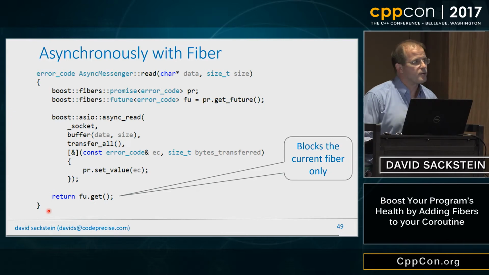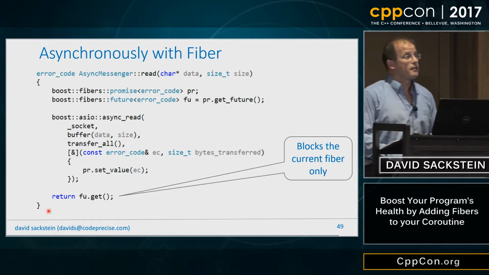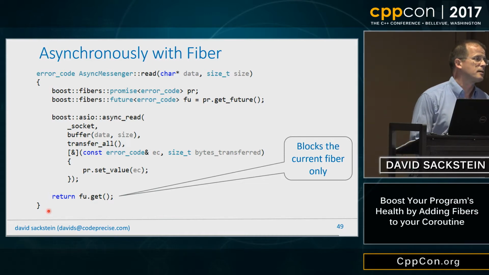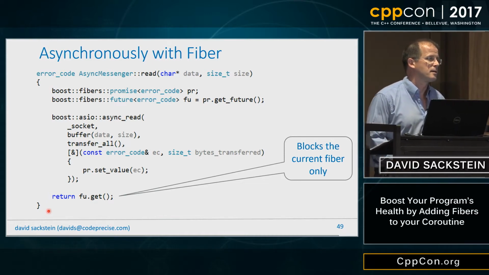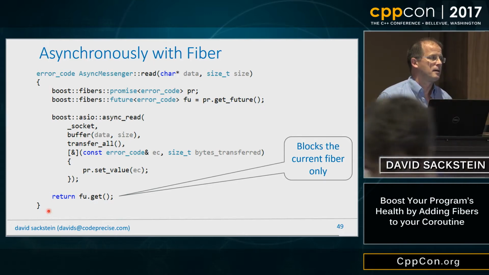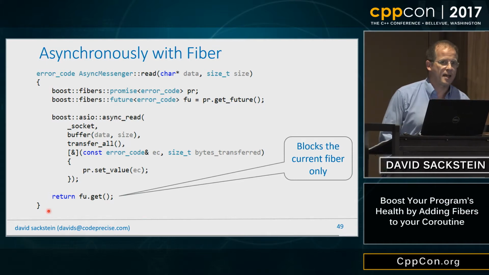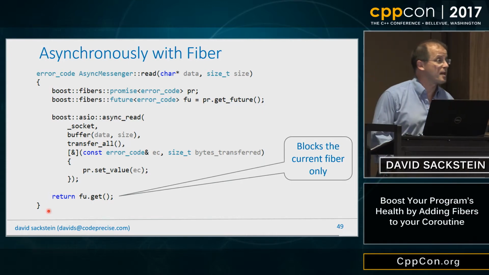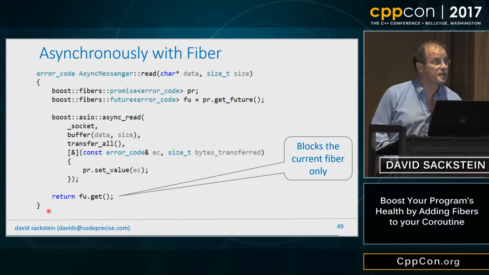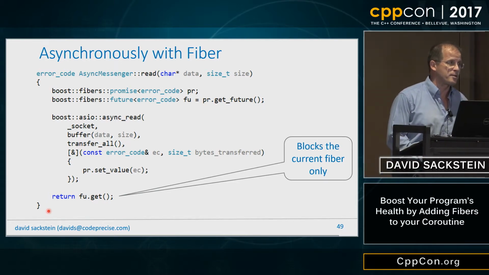So you're saying that from your experience, fibers break in some way the use of thread local storage? What I'm saying, if you call a library which takes dependency on the thread local storage, let's say it sets something and then later on it expects the value to be there, the fact that it's actually in the context of a fiber and it could get moved from one thread to another thread, the value will change in the middle. Okay, so I understand your point. What you're saying is that because fibers can migrate from one thread to the other, there might be a problem with thread local storage. So I think the correct answer to that is that by default, fibers do not migrate from one thread to the other.